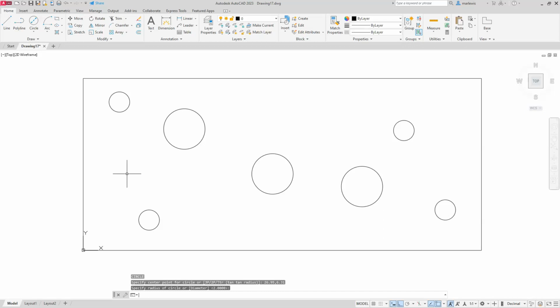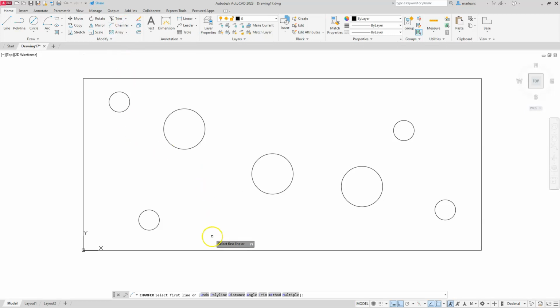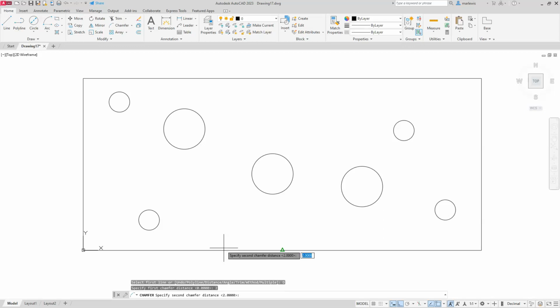Now let's take care of those chamfers that are on the edge there. So I'll go to the chamfer command, and remember that usually it's set up like this, but you can always select a drop down and choose chamfer. Choose the distance option, and then type in the distance. In this case, it's going to be 2. Enter. And with a 45 degrees, it's going to be the same distance for the second distance. So that's going to be 2 as well.